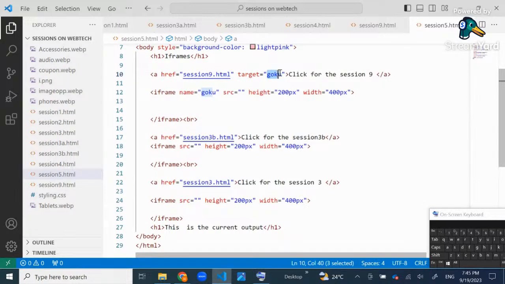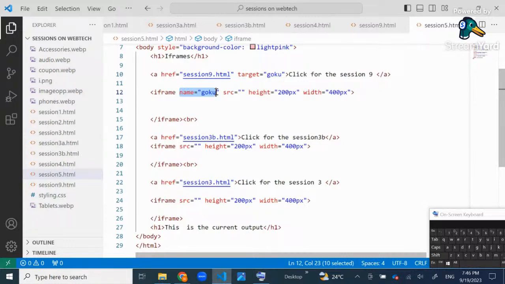Here Goku and here also Goku. This should be the same. What you have given for the target and what you have given for the name attribute should be the same. Don't forget that. In the anchor tag, you have given target equal to Goku. In the iframe, you have given name equal to Goku.